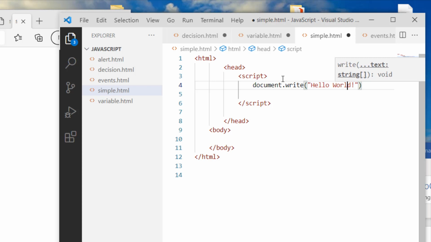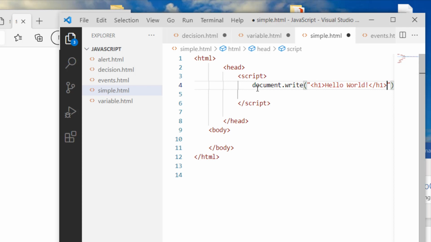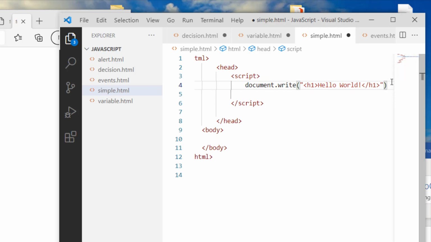And I may want my hello world to look nice, so I can, for instance, make it a header 1, H1. And I need to close my H1 tag. And I can close the statement that I've written here with a semicolon.